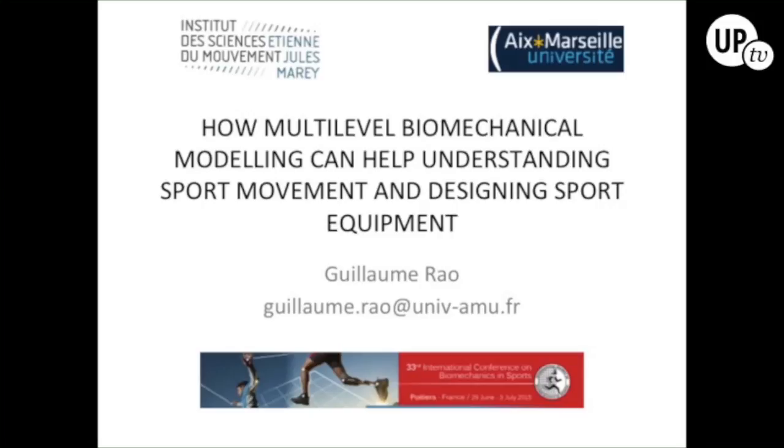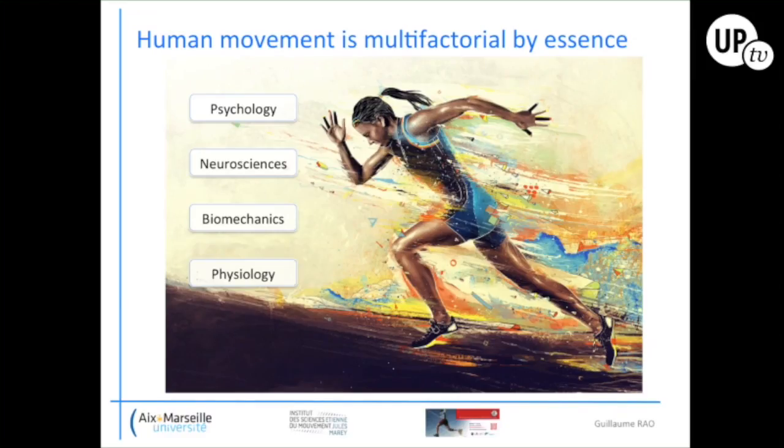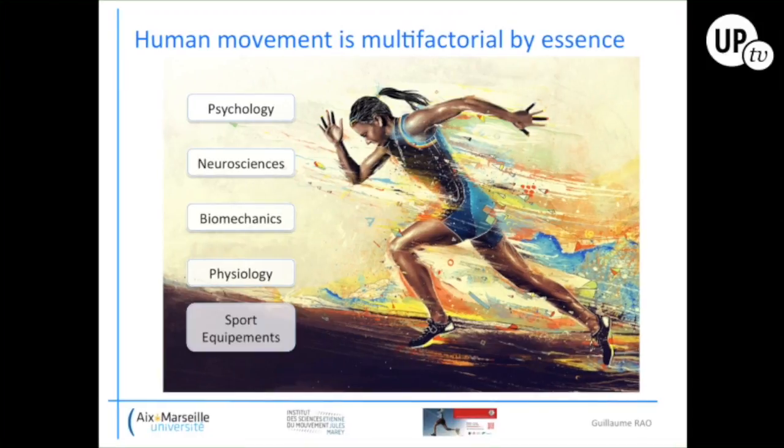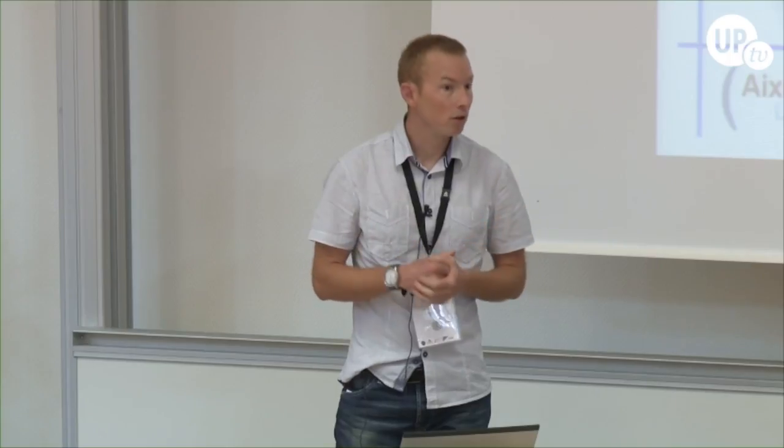What I will talk about today is how multi-level biomechanical modeling can help in both understanding sport movement and designing sport equipment. We didn't talk with Gerda before, but it is well known that human movement is multifactorial by essence, and a lot of disciplines can interact to produce a single performance. Obviously, there is also sport equipment that can affect this interaction and bring some different outputs of the performance.